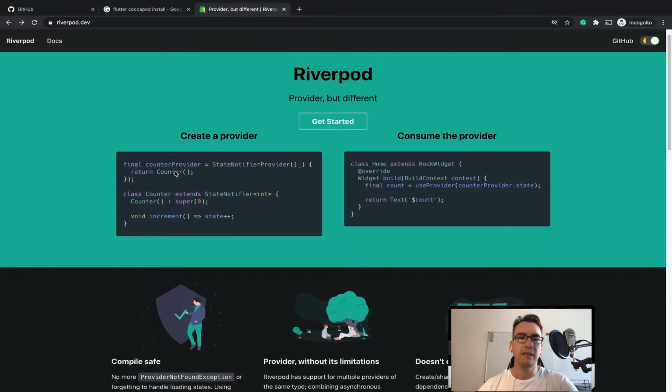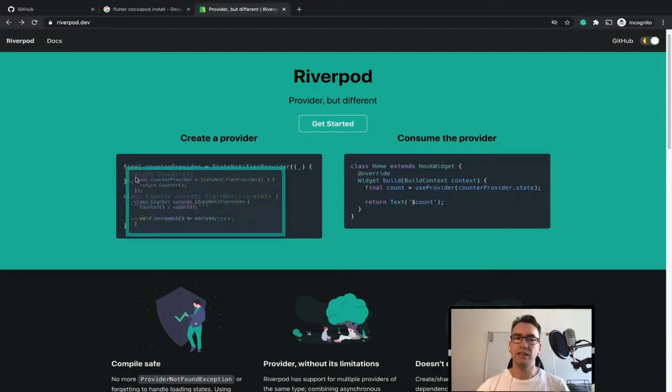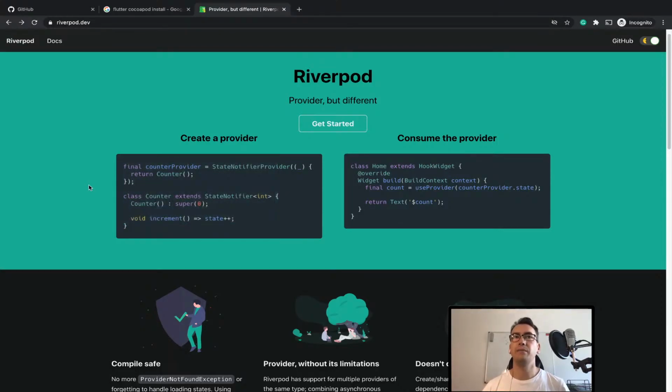The other thing is that you can now create still your providers, so they are still the same, like you have a class with a change notifier or a value or a stream or something like that you can push inside of the Riverpod and manage with that. But the cool thing is, for example, he implemented inside of Riverpod the state notifier immediately and also the state provider. Cool with that is also that you now declare the provider inside of a global variable. A lot of people don't really like that. I am okay with it, and also you have the opportunity to create a class that contains your providers.